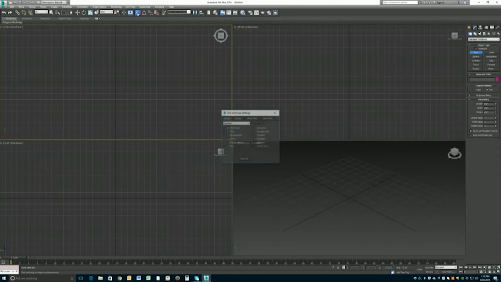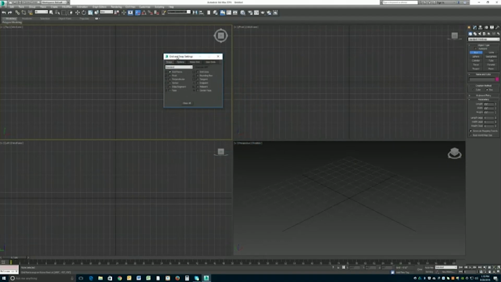And then if you right click on the snap icon, it will show you a window where you can control and select what you want to do with the snap. For now, as you can see, the snap will work on the grid points. So we will uncheck this so it will not bother us, and then we will check vertex. The vertex option allows us to jump in between and select the vertices of the shapes, and this is what we want to do right now. So we close this. Now we are ready.